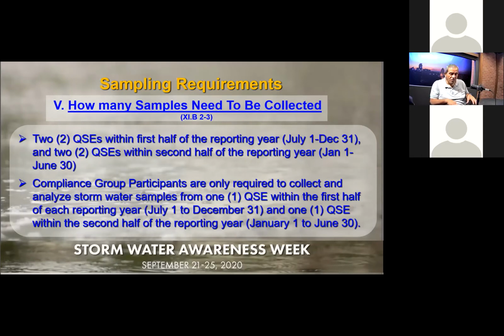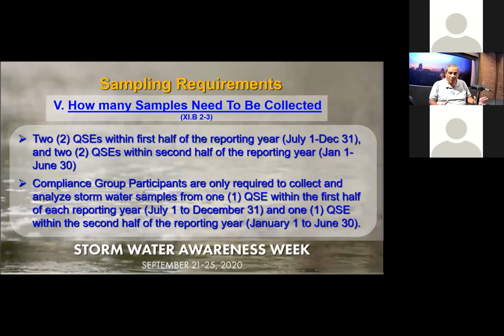So if you get 2 storms, but you say, well, I'm not going to grab the first one, I'll grab the next one. Well, you're gambling because you may not get 2 qualifying storms. I mean, we've seen in the past couple of years, getting 2 qualifying storms between October, especially, and December can be dicey. Most of our rain seems to be coming in between January and March. So if you have a qualifying storm that occurs between July and December, I would grab it because you're never guaranteed a second qualifying storm. Okay.